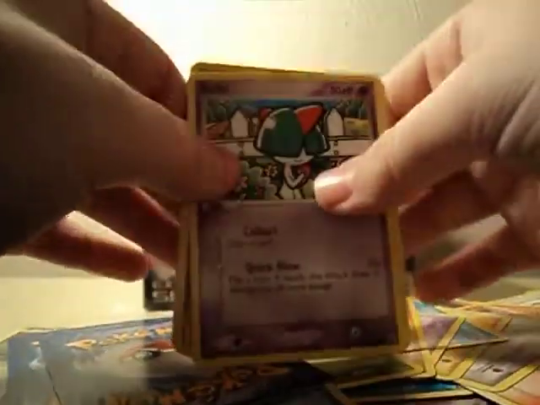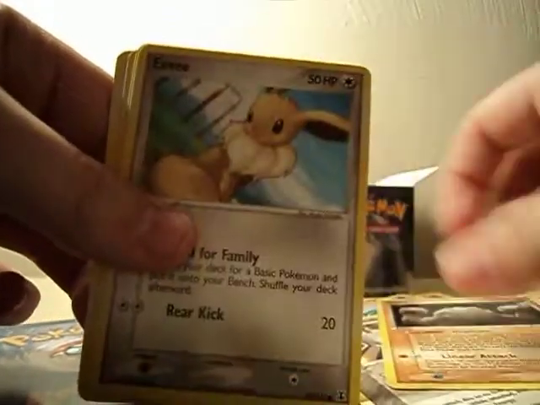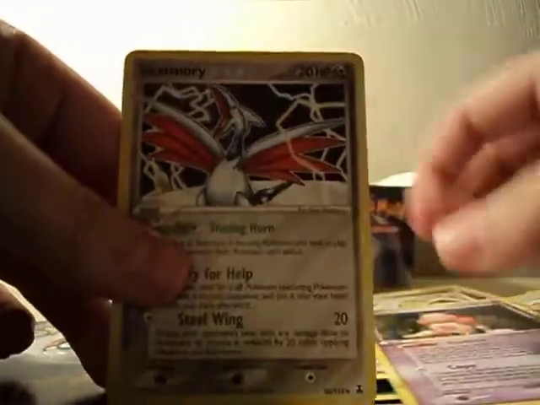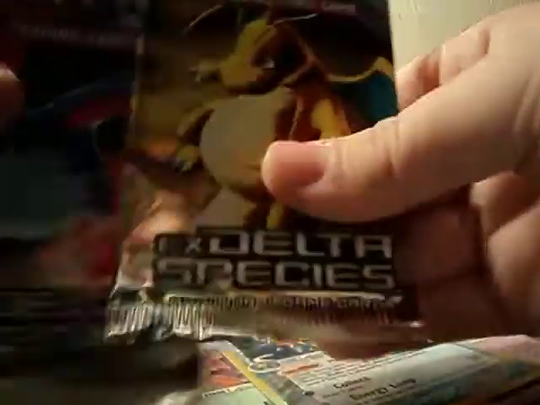One, two. Ralts, Hans Magnemite, Ditto, Eevee, Poochyena, Ditto, and a Skarmory. My reverse holo is a Kakuna, and my rare is a Skarmory. Right. Last two packs.